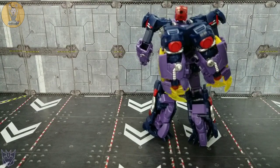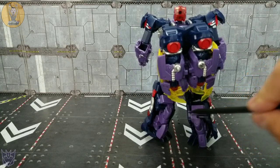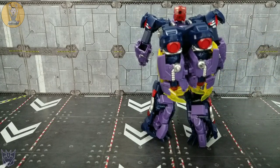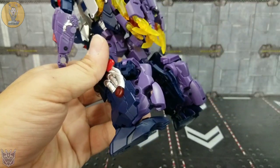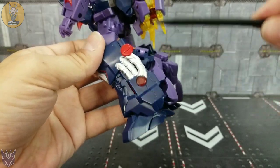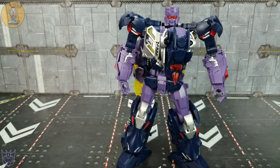The legs are what gives it away as being probably related to Kang Toys. There is a piece — I forget which leg it is — one of these little caps here will come off. I'll probably have to glue that. It doesn't harm transformation. But when it came out of the box, this was a hot mess. Like this was unclipped and you had to just figure it out. And there was nothing that led you down the path of getting it figured out. Some translucent plastic here. Bot mode looks pretty good. I do like that. I do like the bot mode, even though I probably am not going to long-term keep him in bot mode.